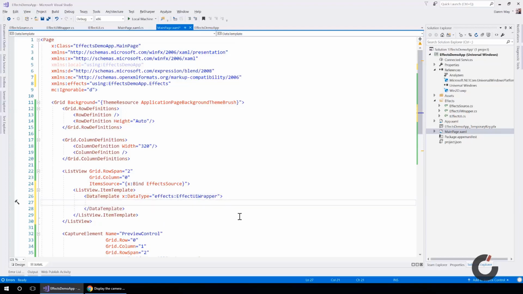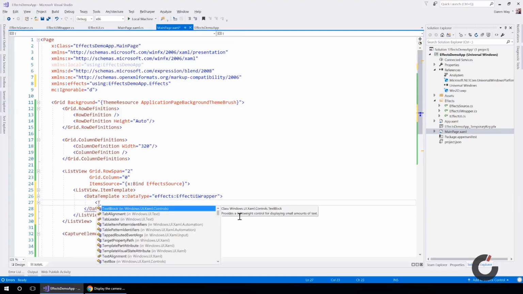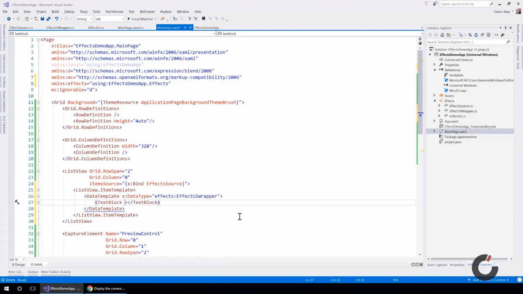Okay, that's that in scope, and then we're going to just have a simple TextBlock, and we're going to set Text equal to, and we have IntelliSense that tells us it's EffectName that we want to place into there. And so that's our data template setup.